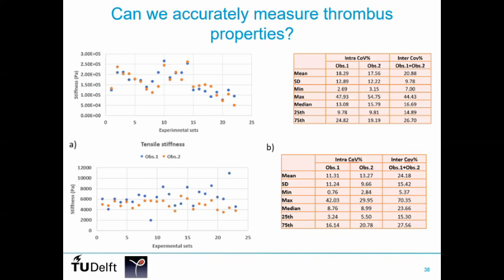If you look at the tensile stiffness, I thought that experiment would be much more complex and have much more variation. But this one seems to be more reproducible, which kind of surprised me, where the median intra-observer coefficient is 9%. And there's one outlier which basically skews this number. But on average, they are closer together.